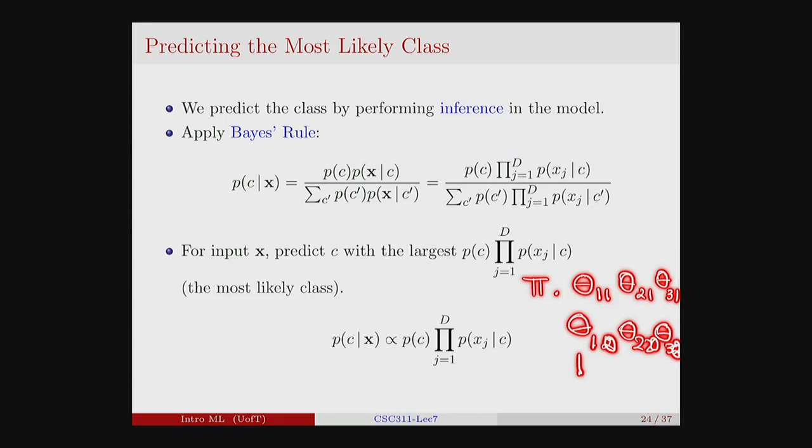And then when you want to do prediction, you would just multiply all the numbers in the first row and then all the numbers in the second row and look at which one is larger. If the first row is larger, you will pick the class label as 1, and if the second row is larger, you will pick the class label as 0. And in practice, instead of multiplying the probabilities, you want to add up the log of the probabilities, because that's more numerically stable, but that's the principle by which you will use inference in order to come to a decision about what the class is under the naive Bayes model. Yeah?